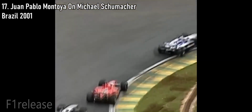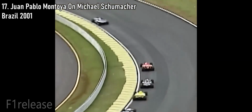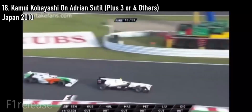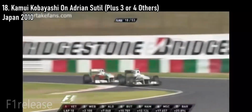This is what we were promised when Montoya came into Formula One. A feisty, aggressive racer, and we've got it. Montoya following a car like this, oh, there he goes again with his favourite move, and it pays off. Or has he ducked back underneath? No, he's done it. I mean, that's just a surprise move. He mugged him on the way in.